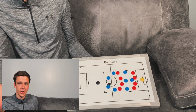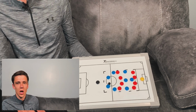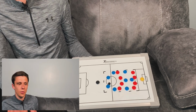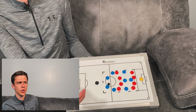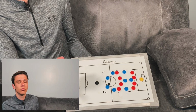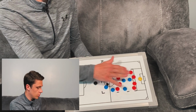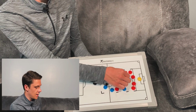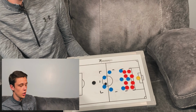You could also put in scenarios. For the Reds, it could be that they're 1-0 up in the game with 10 minutes to go. When they get the ball, what can they do with it? Because when the ball goes out to the side, it will be a throw-in. Can they look to score? But also, are we just going to stop the opposition from scoring? That's our main goal. We're going to drop deep to prevent any space in behind and restrict the opposition to just long shots.